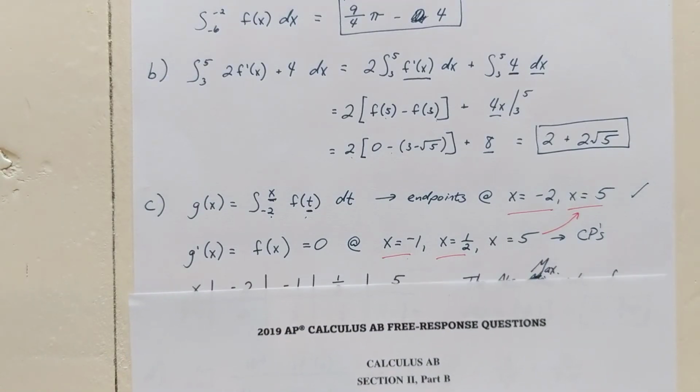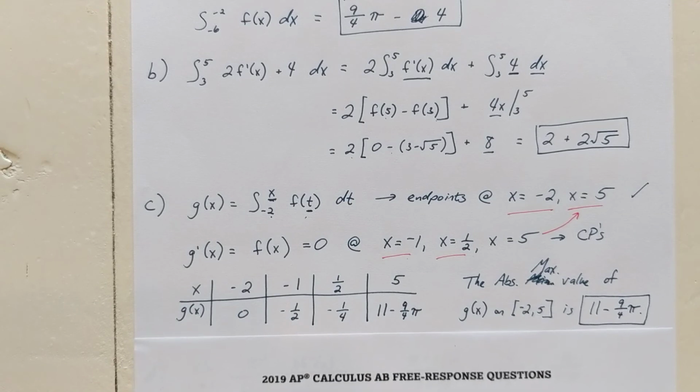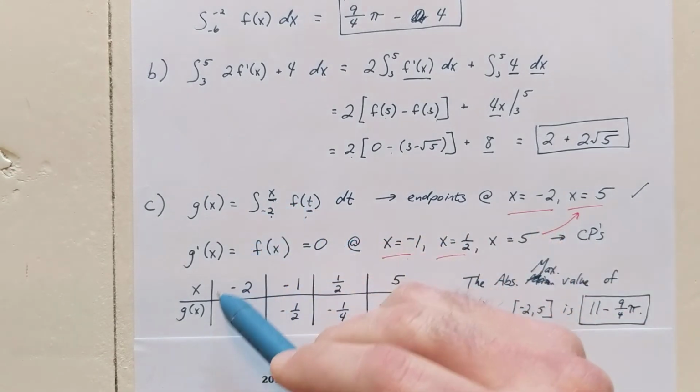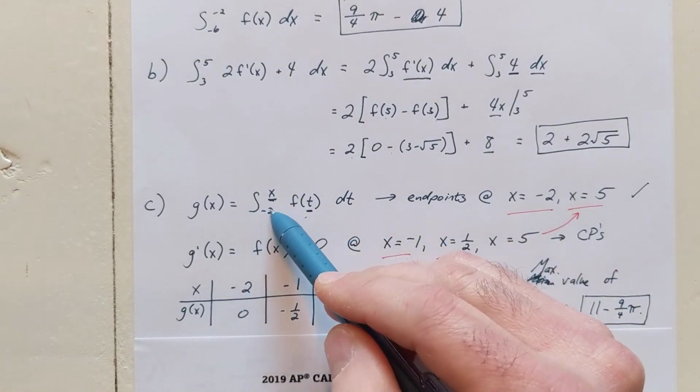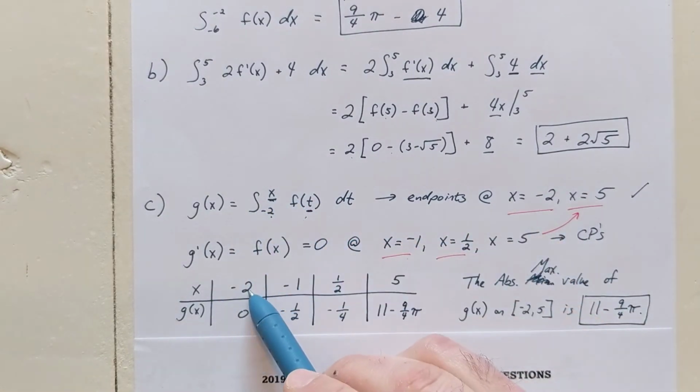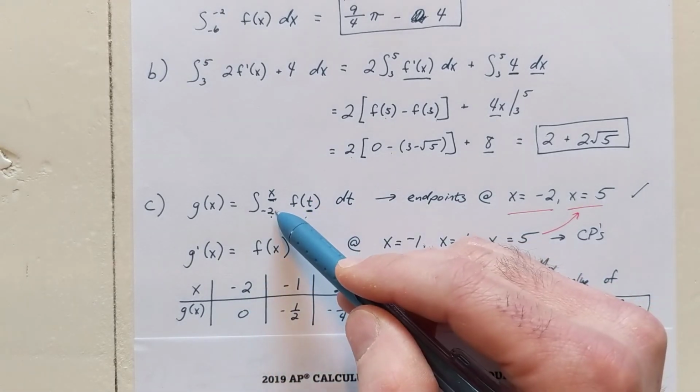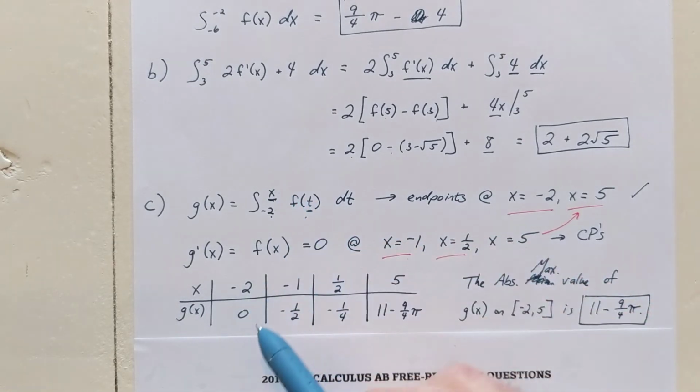And so to do that, you just got to make a table right here and show what's going on right here. So we had to test the value of g of x at these 4 x values that we came up with. Okay? So the first one was easy. g was an integral from -2 to x, and if x is -2, that means we're doing an integral from -2 to -2, which is automatically going to be 0.